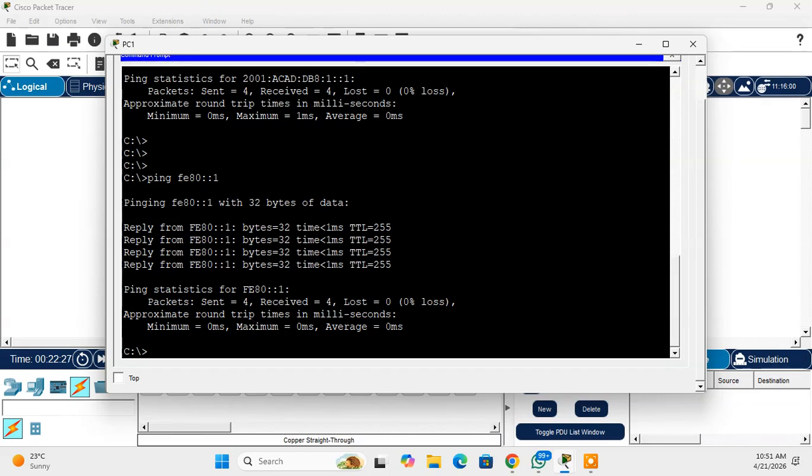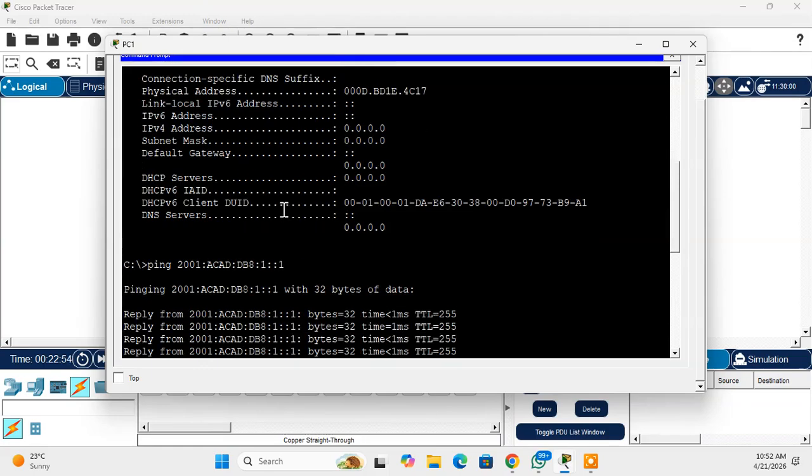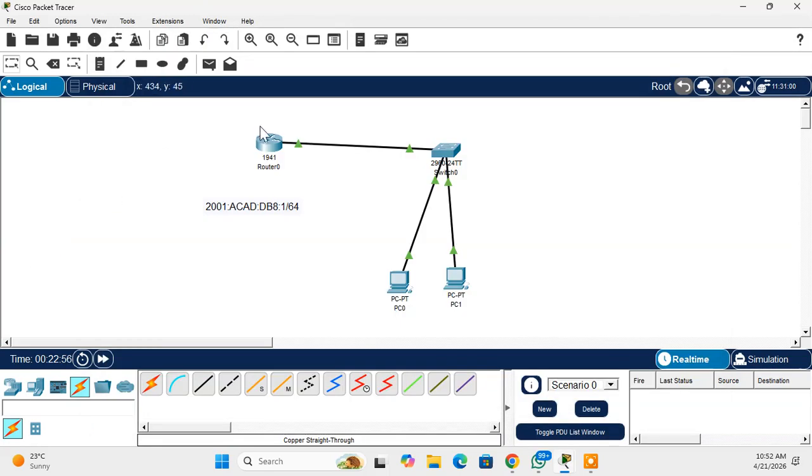So, the common mistakes we expect while implementing SLAAC. One, forgetting the command ipv6 unicast-routing on the router.